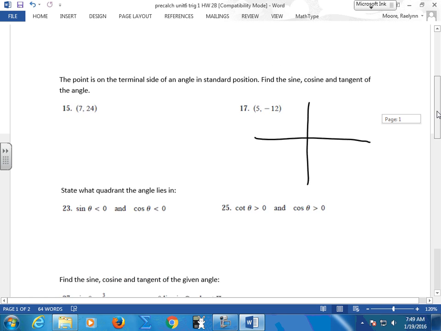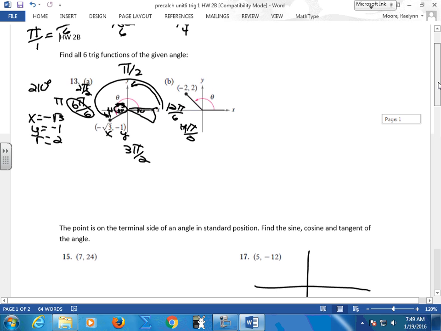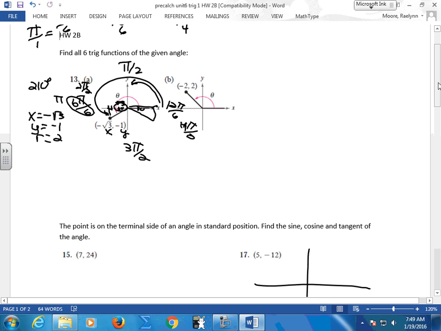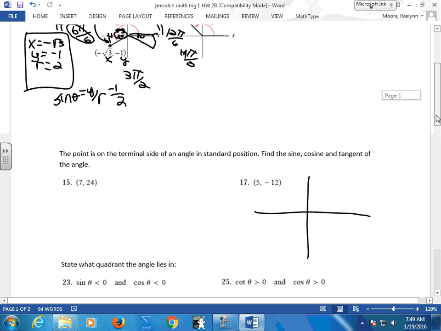Everybody was okay with setting up their functions, right? Your 6 trig functions. We played with that one a little bit more. Once you have all your x, y, and r, your trig function should come out really easy. It has all your negatives and positives in there as well. So if you say the sine of this angle, take your y over r. You get all your negatives and positives at the same time, and you can do the rest of those.